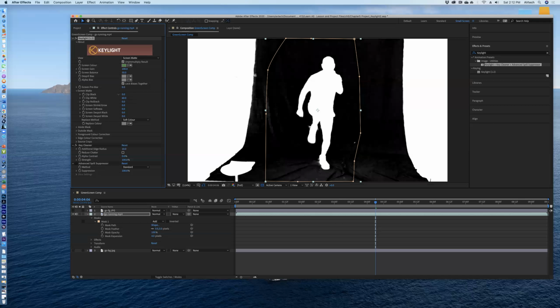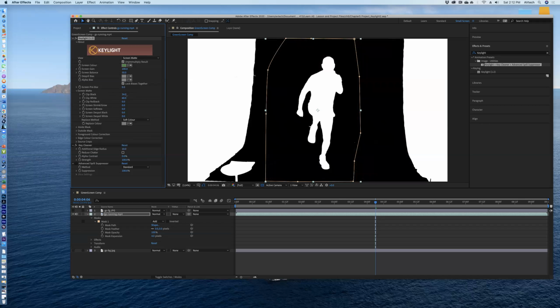I'll do the same with my blacks. See how that's more gray there than if I go and type in 60. Now, some of this you want to be careful of, and it takes a lot of tweaking. That's one of the reasons why people like to get the best screen they can, because you want to keep those edges, but you want to keep them realistic. So I've done my screen matte, my clip black is at 16, my clip white is at 60, right?